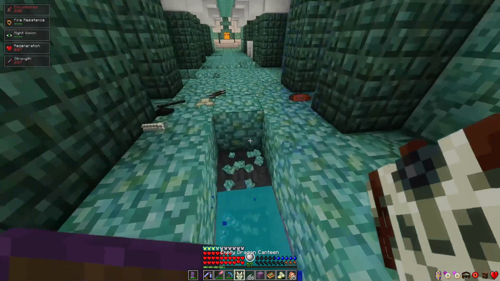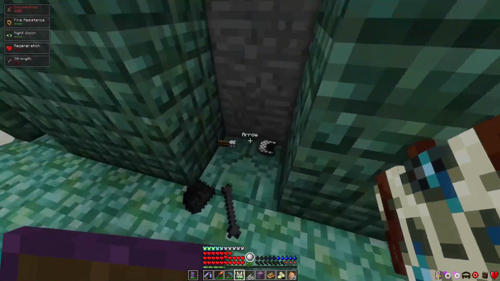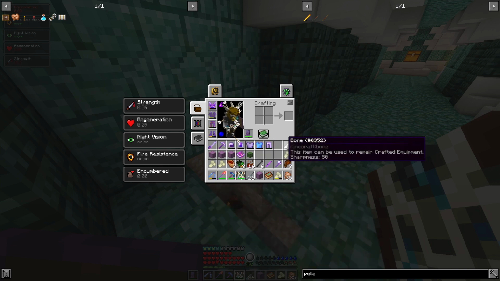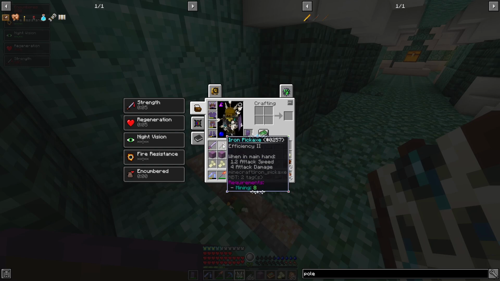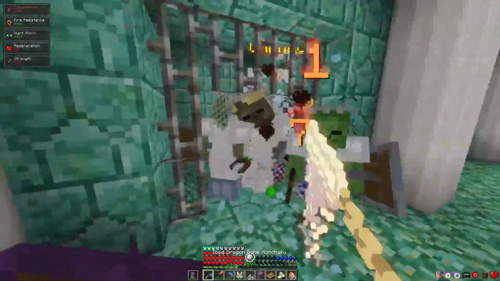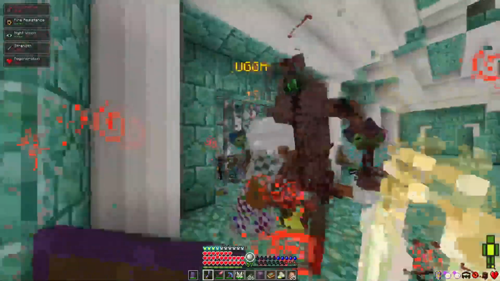Nope. There we go. I just picked up a bunch of crap. Oh, not too much bad stuff. Coal, bread, bones, head. Got all protection. Sweet. So is that all the stuff from that spawner? Oh, no, it's not. Oh, my God. Room is full. Holy shit.